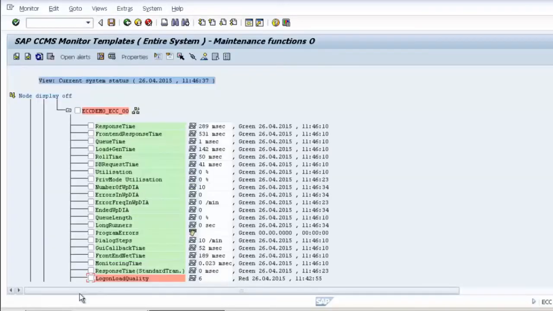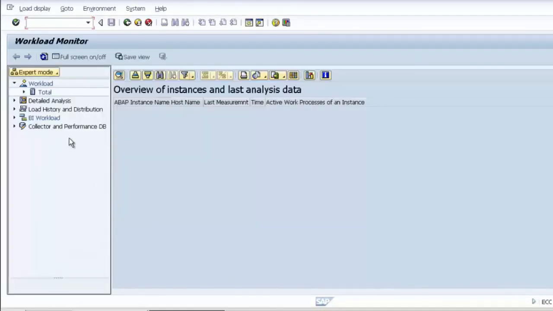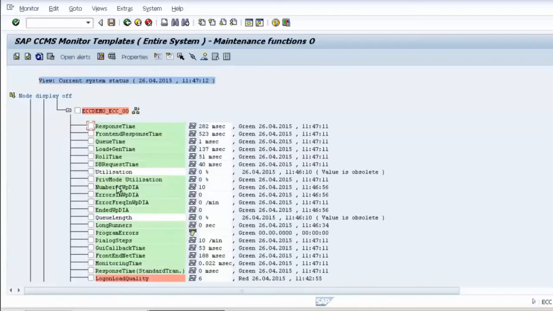Then, if let's say response time, we have a different transaction code called ST03N, which is one of the very famous transaction codes in SAP Basis. So if I say response time and go to the analysis, presently no data is available. This is the transaction code for workload monitoring, ST03N. This took us here, so that you can start analyzing the particular parameter, why it has been red, or what the problem is with that.